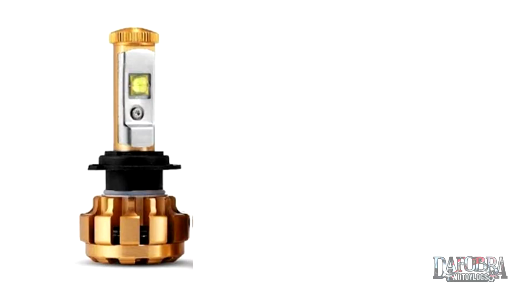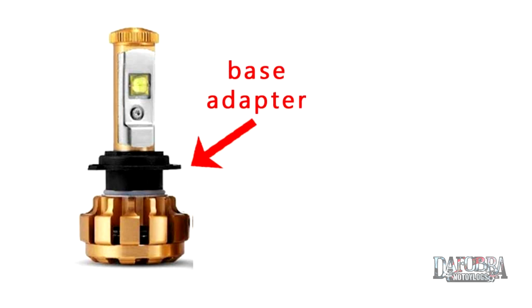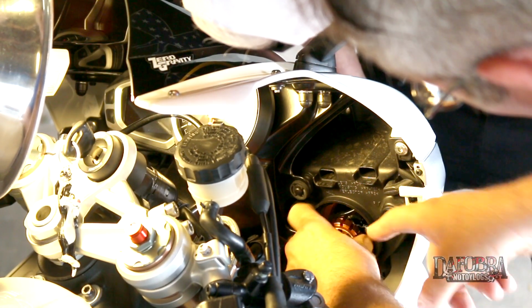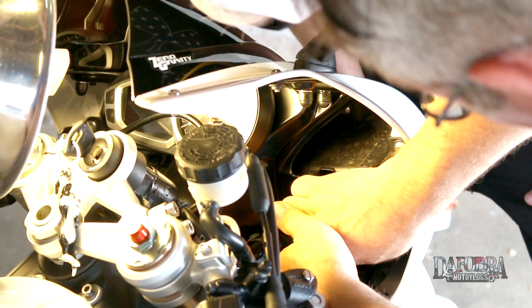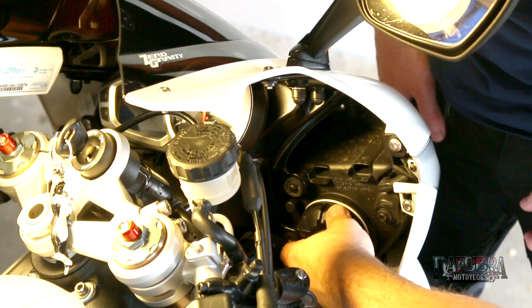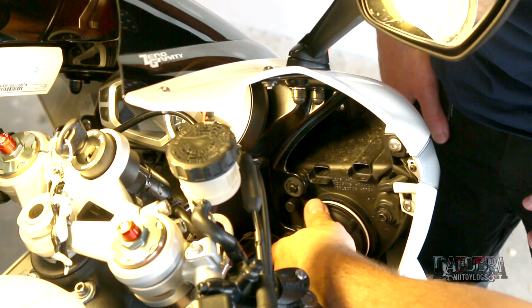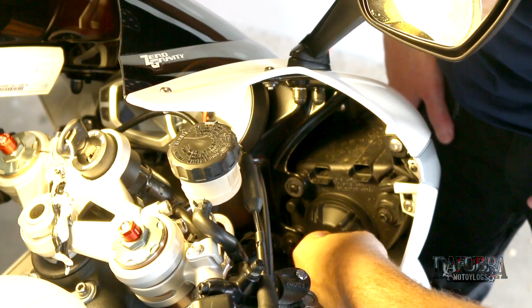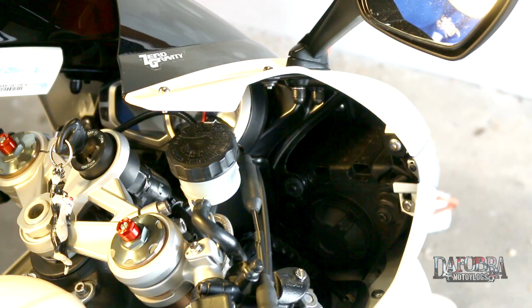On it there is a plastic collar called a base adapter, which unscrews and takes the place of the stock bulb, allowing you to reuse the factory retaining clip. Once the clip is back in place, you can insert the LED bulb into that collar and turn to lock it. On the back of the LED bulb, there is a fan to keep everything nice and cool, but there is still plenty of room to reinstall that weatherproof cap. So let's turn on the lights and see how it looks.